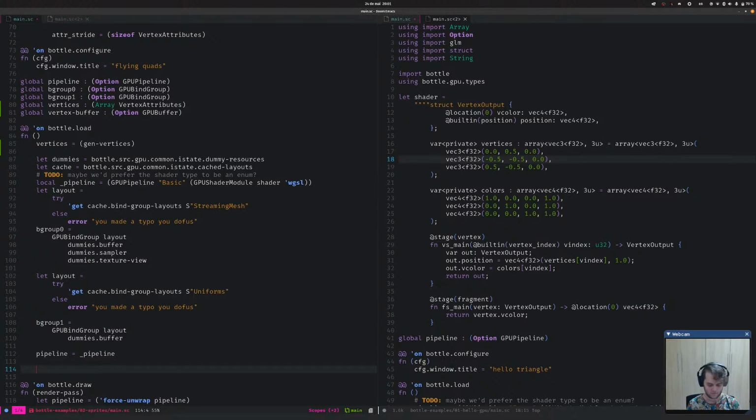Okay, vertex buffer, and for now we won't have an index buffer because I didn't write any code to support that, but it's alright because we can just repeat the vertices. And especially for the triangle, we don't care about that. But when we get to a huge quad buffer like we did in the demo I showed you on YouTube earlier, then we definitely will want to use index buffers to minimize memory usage and bandwidth. Okay, vertex buffer is GPU buffer, and I don't remember what goes in the constructor.